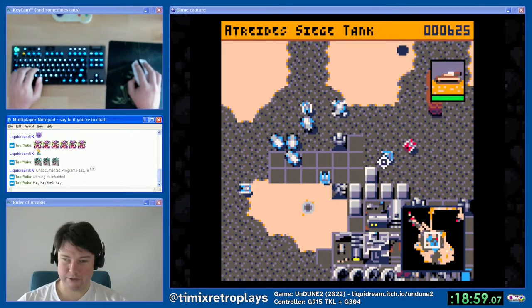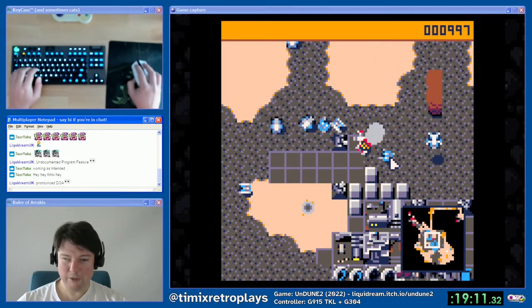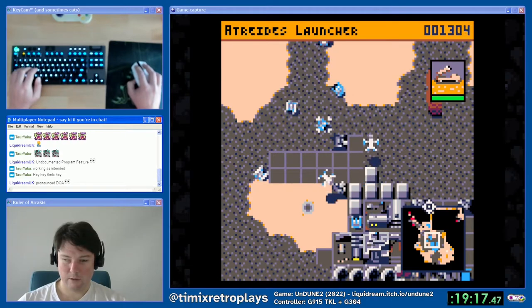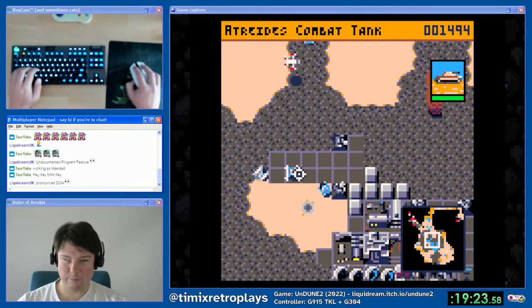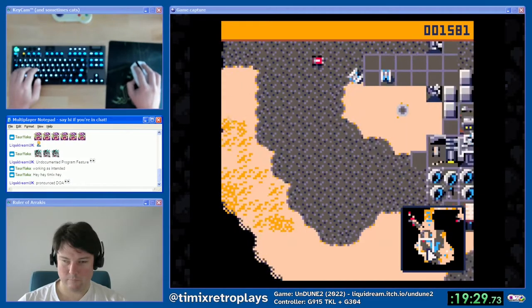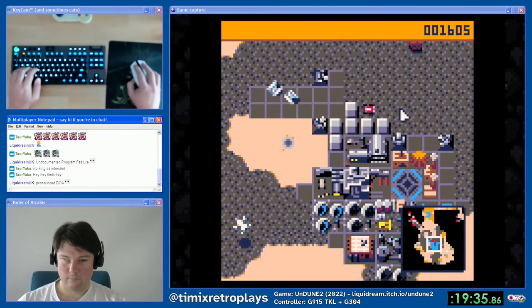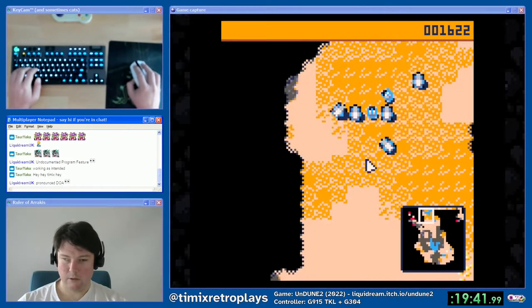Alright, let's get some launches up. Let's get these tanks rolling. I think that guy was DOA. He exploded on arrival. Okay, let's trust in the rocket turrets and these two very brave young combat tanks. Yeah, I'm happy with this state of affairs now. Right.